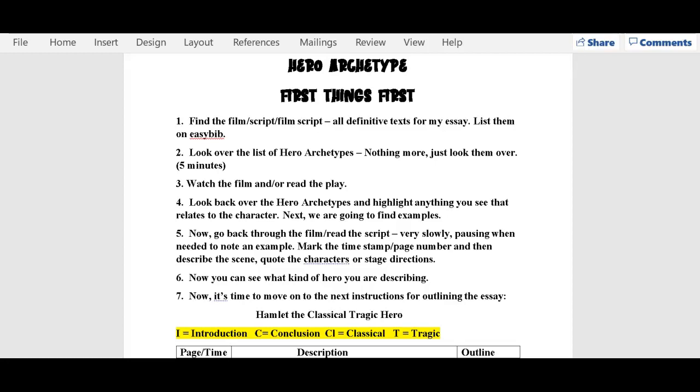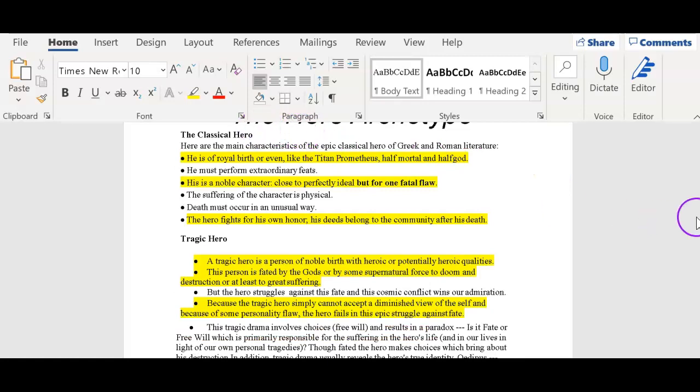So here we are. And remember this, we highlighted what does Hamlet do, and we highlighted these critical things that he does, actions that he takes. And so we're going to use these at different places in the essay. And where are we going to use them is what we're going to determine by determining it in the outline. So let's go over here and take a look at our outline and get started.